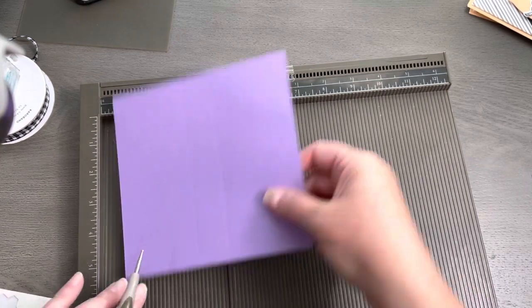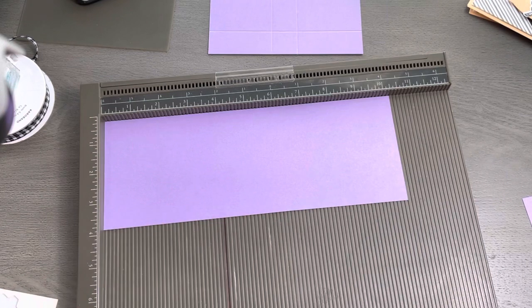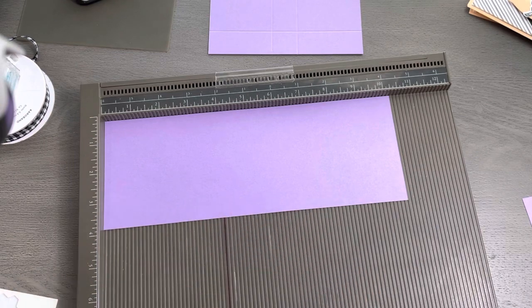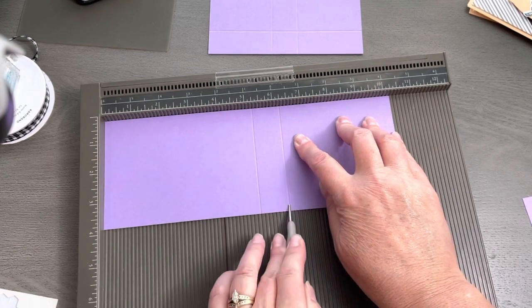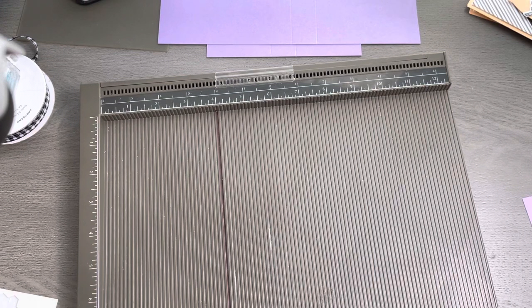Okay, that'll make our box. Now, while I have my score tool here, I'm gonna score my little flap. As I said, this one is 10 1/4 by 3 3/4, and I'm gonna score at 5 1/4 and 6 1/4. Okay, so that's all we need for that.